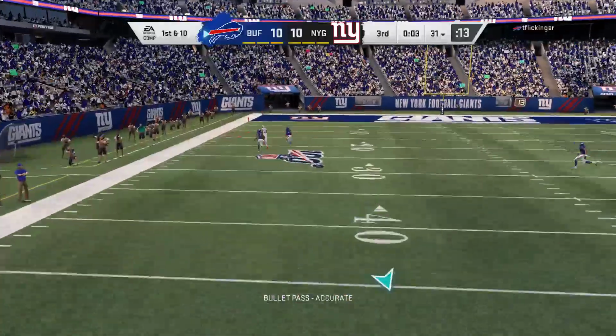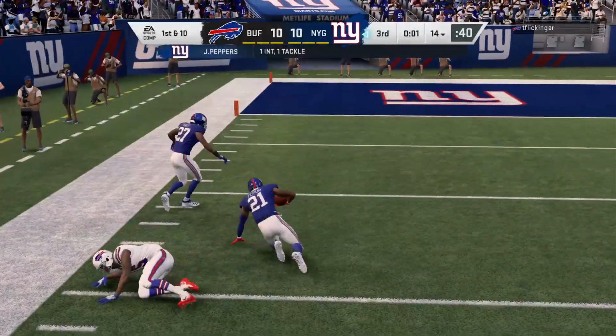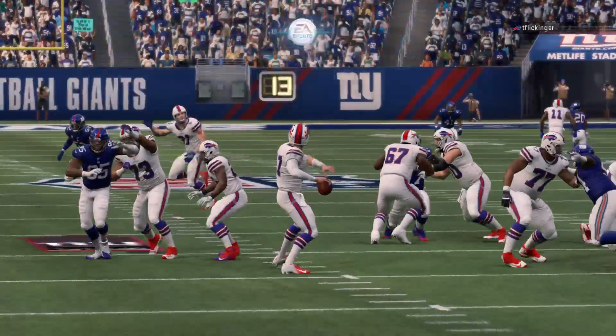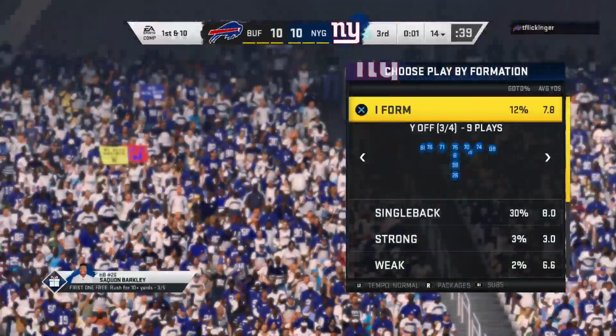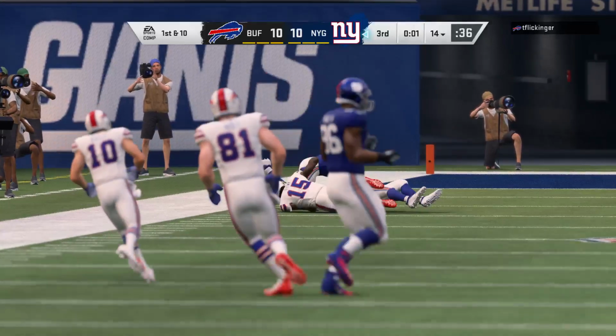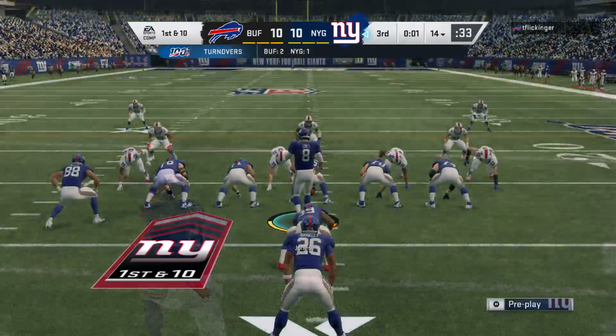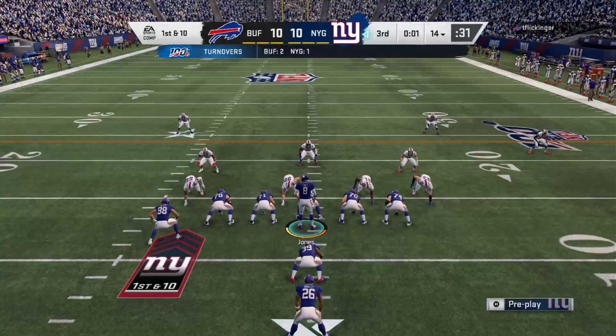He's going deep for Brown. Into a double team, and it's intercepted. Picked off by the Michigan man, Jabril Peppers. So that's back-to-back drives where they've thrown an interception. Ordinarily, we look at the offense and say, what's going on with your scheme? Maybe we should look at the defense and just give them a whole lot of credit. They've got them frustrated right now.